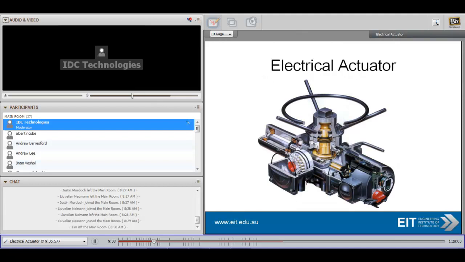Well, what about an electric actuator? An electric actuator does not require clean air or anything else. It just requires electricity. It's going to be used where other actuators are not practical. You're going to find that the technology is continuously improving. Have a look at how small they've become nowadays. Often they have got a hand wheel as well as limits as standard on these devices.